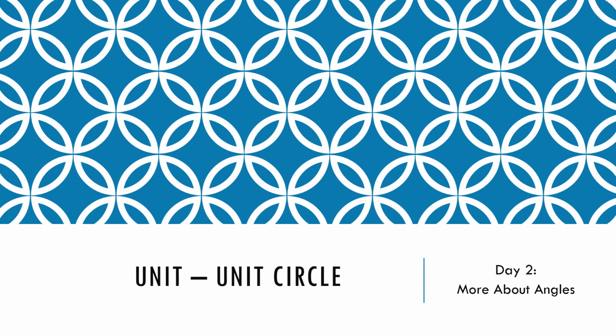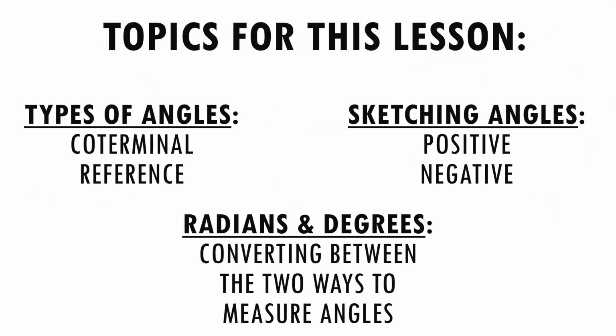We are back with our second lesson from the unit circle, and again we are talking about angles, so it's all about angles day 2. Today's topics are going to be the coterminal and reference angles. We're only looking at those two things. We will do some sketching again to help us figure out our coterminals and our reference angles, and there might be a little bit of converting between the two, but not too much. So let's go ahead and get started.